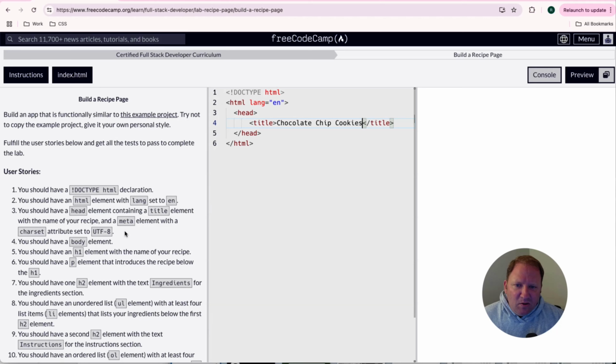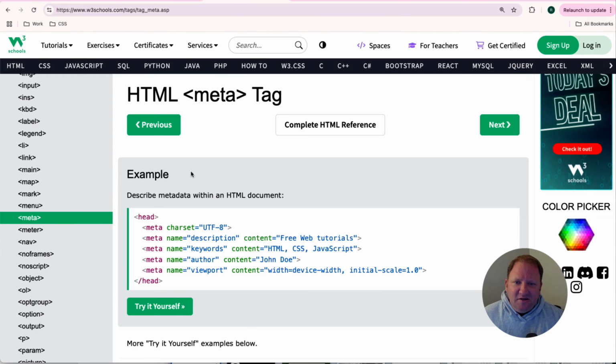And then the other part here is the meta tag. And again, if we are not remembering what the meta tag looks like, is it opening and closing tags? What can go inside here? How can I set the character set to UTF-8? Are there any examples that we can go from? That's where I would highly suggest, again, W3 Schools, a great place to look. And you can just do a Google search, meta tag W3 Schools, and you'll be presented with something like this.